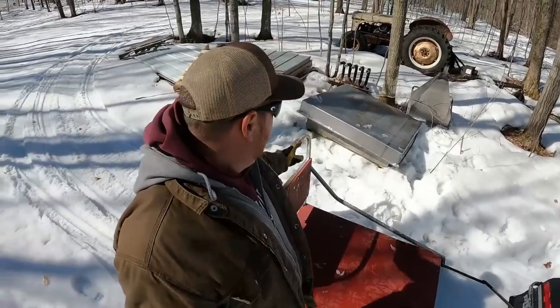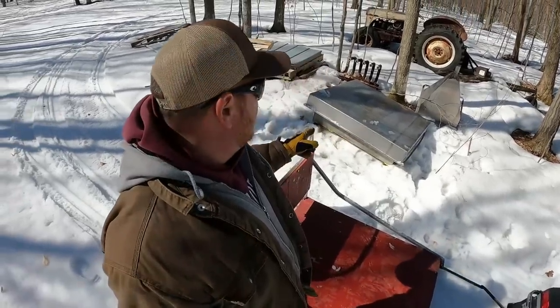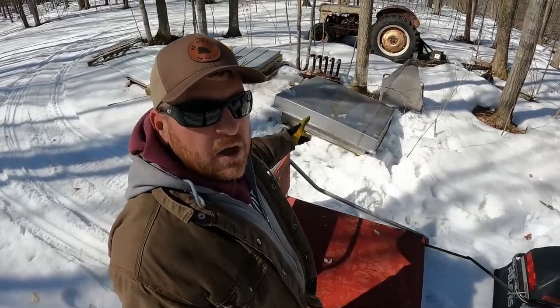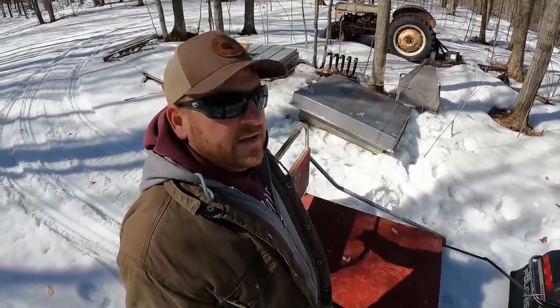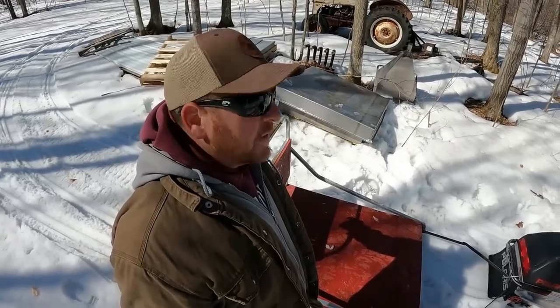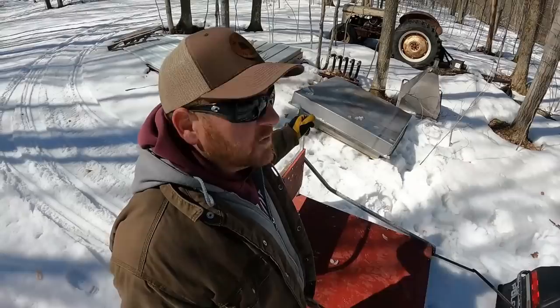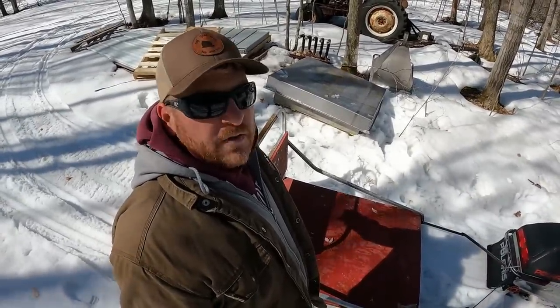So I'm pretty happy with that big 4x4 pan. The only thing I'm worried about with possibly using these for maple syrup is the thickness of them. This one doesn't have the casters and the big steel plate on the bottom, so it's lighter, the big 4-footer. But it's still thick. I think it's still like an eighth of an inch thick. I'm going to ask on the maple pages and see what they think. I don't have a measuring tool to gauge it, but I wonder if it's too thick, if the heat won't transfer as well.